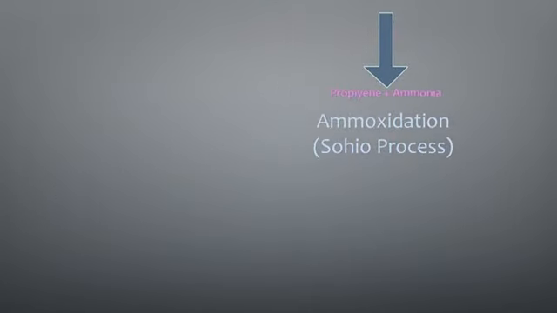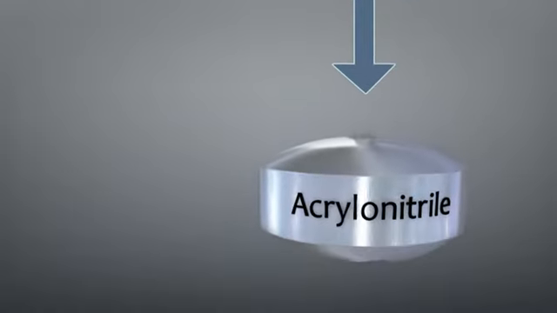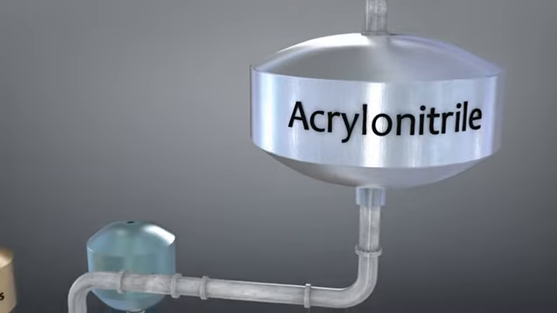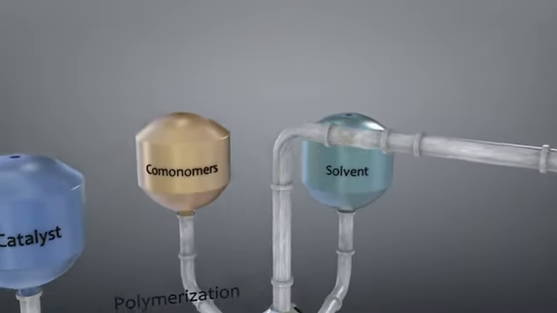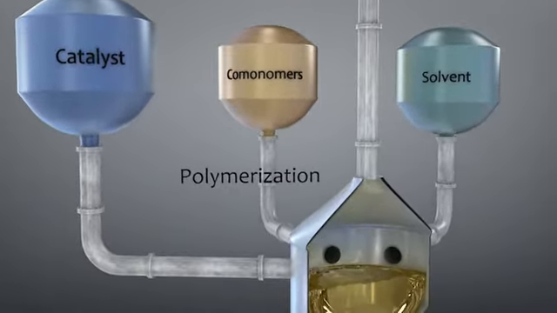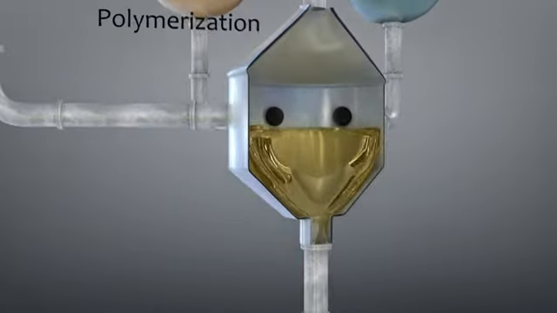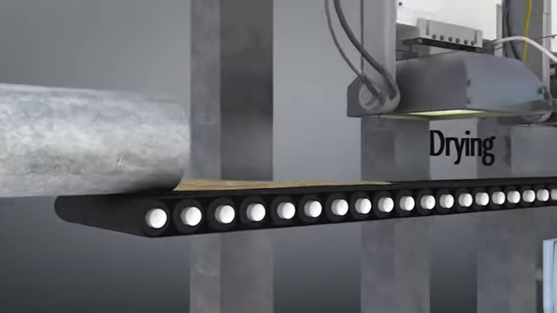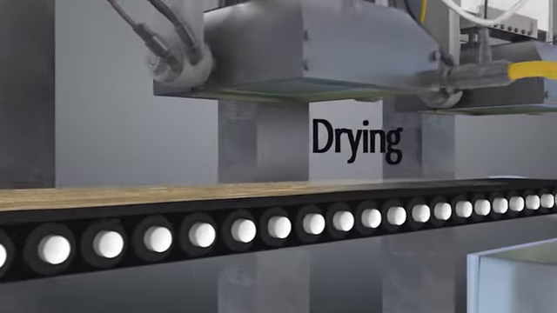While processing at the petrochemical plant, propylene and ammonia are combined during an ammoxidation process. The result is the production of acrylonitrile, the monomer or base unit of PAN. The process moves to a polymerization stage during which the acrylonitrile is combined with catalysts and comonomers and reacted to produce PAN.